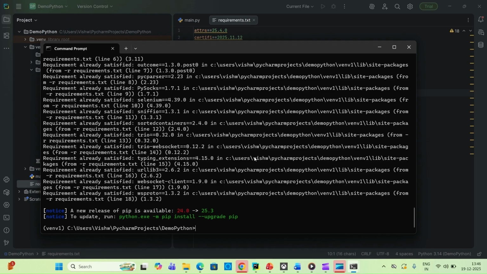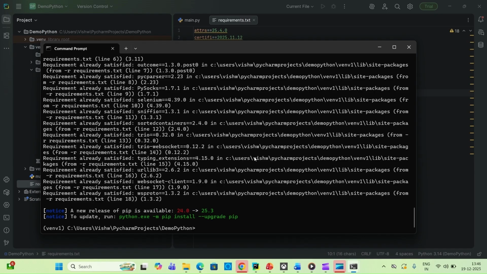Okay, let's recap. What we've learned: pip installs Python packages, virtual environments isolate project dependencies, and requirements.txt records package versions. If you remember one rule, remember this: never install packages globally. Always use a virtual environment. I'm repeating this again: never install packages globally. Always use a virtual environment. Reason being, it will create conflicts.